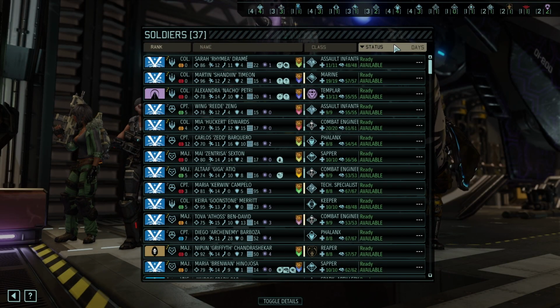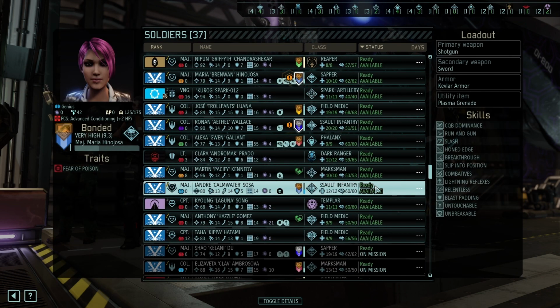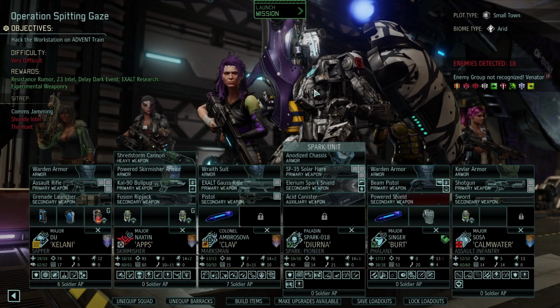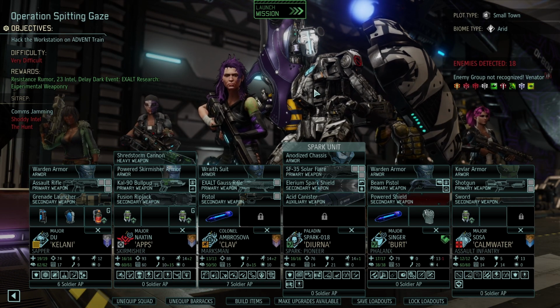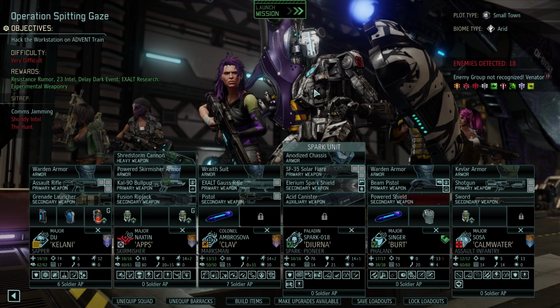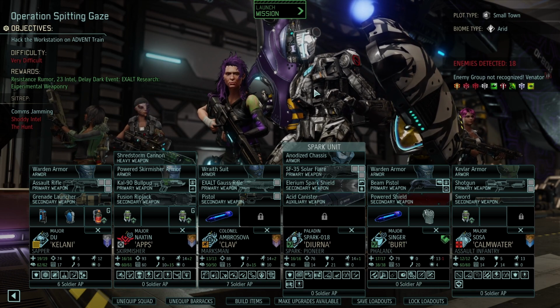And then finally, where is Calm Water? There they are. Amazing. So, let's do the old Fade to Black, and then we'll take a look at our fully equipped and ready to go squad. One moment.